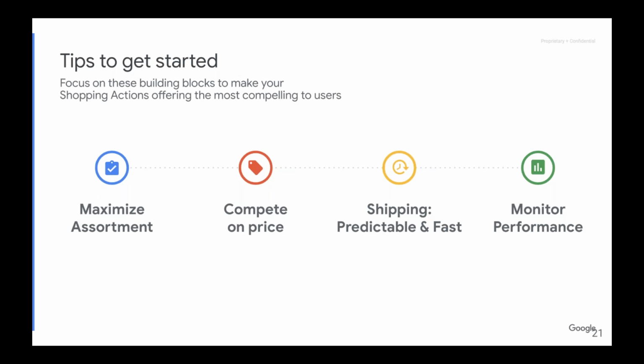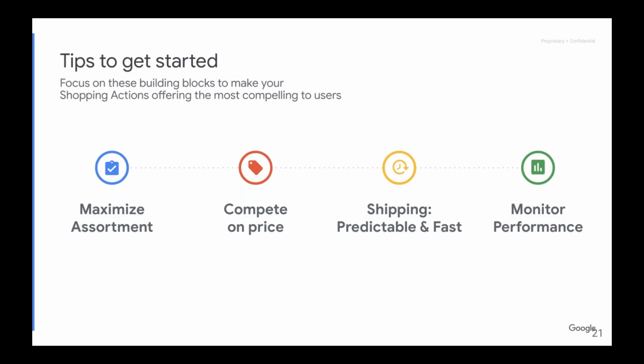But what I would suggest is maximize your assortment and let the system learn, because the system throws up results based on relevance and where the users are in their shopping journey. So maximize your assortment, and of course with time try and optimize that.